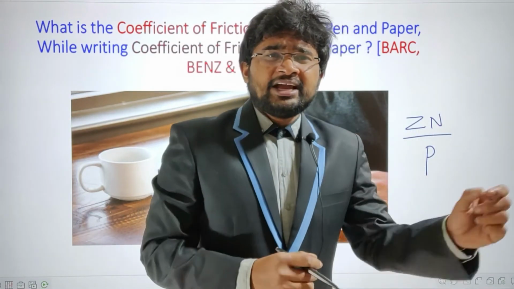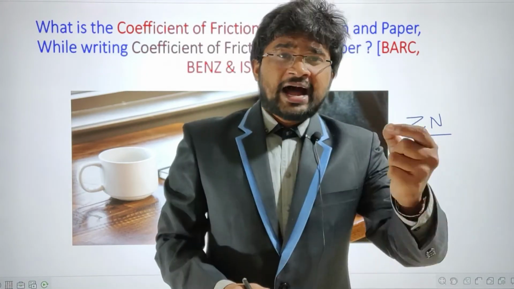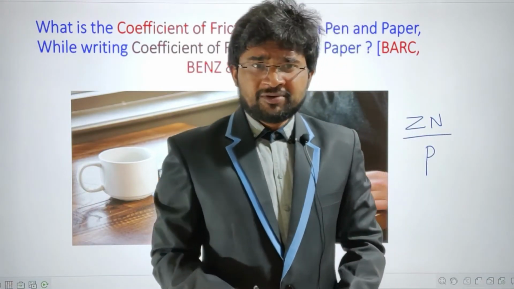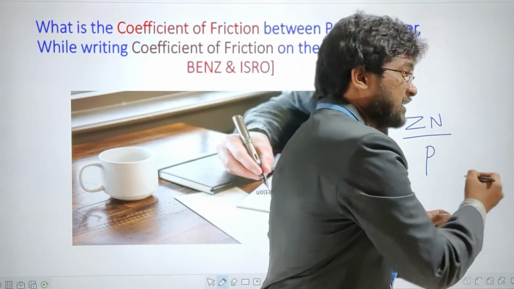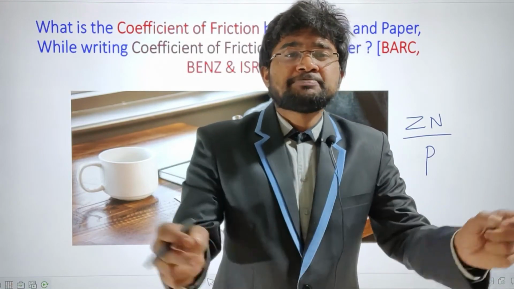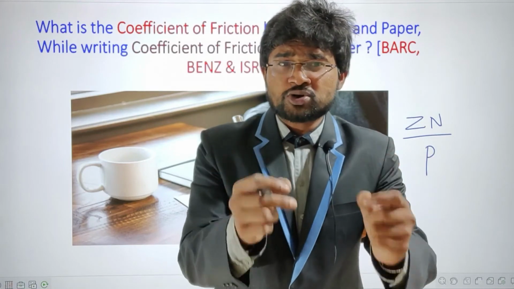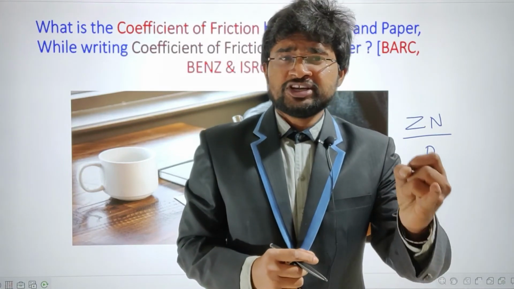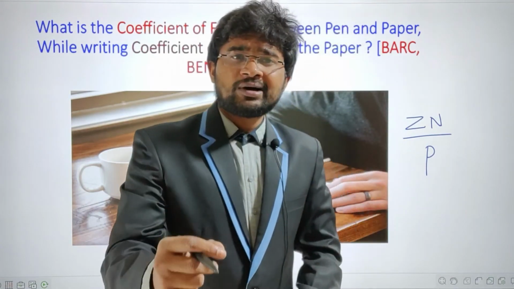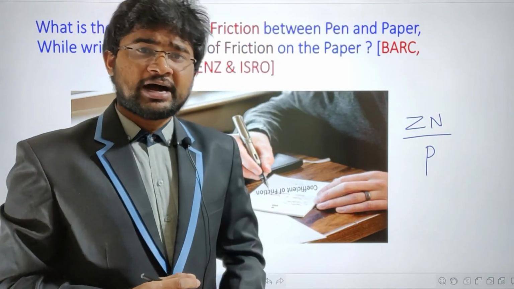Here the interviewer is checking your knowledge of friction, whether you are able to define a bearing or not, and whether you know the characteristic number or not. He is checking these parameters by asking this question. So you should be strong enough in friction, the definition of the bearing, and finally the characteristic number. This is all about one of the questions asked in BARC, BHEL and ISRO.